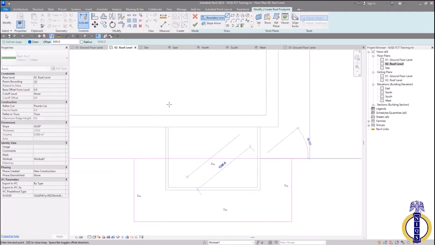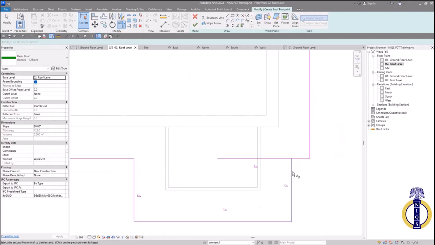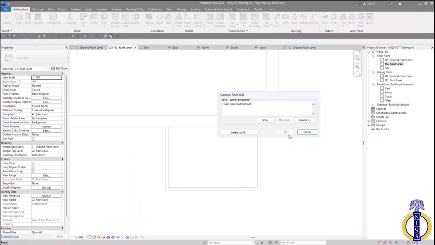This goes like this. And this goes like this. Once you have this here, now come back to split. Remember we did it for floor: split this, then trim and extend. Trim from here to here, from here to here. Now the slope of our roof is a 30 degrees slope. Let's click okay. Cancel. Let's see what happened here.